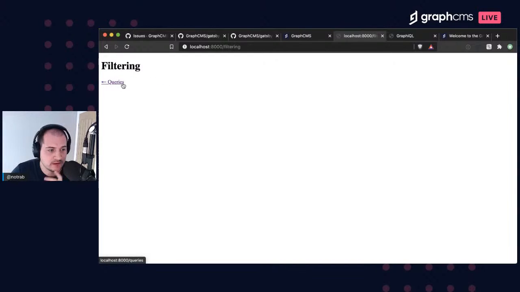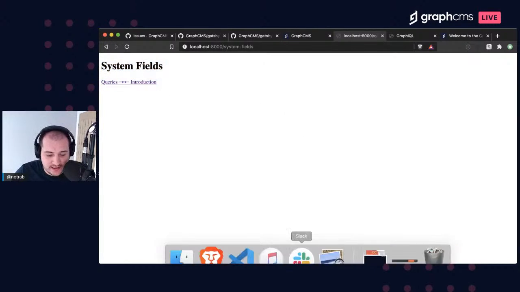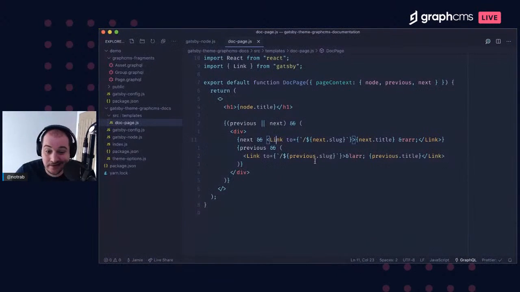This is cool. So that's our pagination for it. And look how easy that was. We just kind of queried for the next page and the previous page on the specific edge nodes. So it's pretty cool. The GraphQL API gives you that. GraphCMS gives you those responses out of the box, which is nice for us.